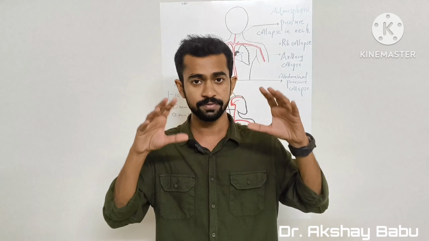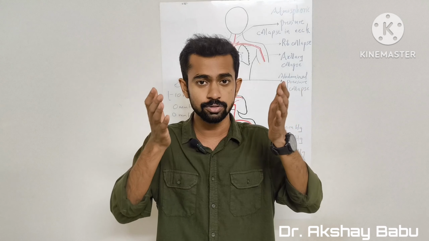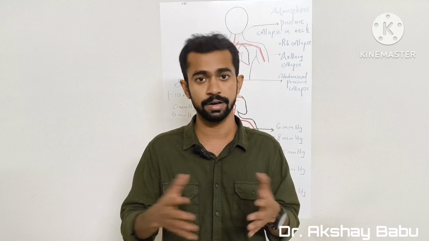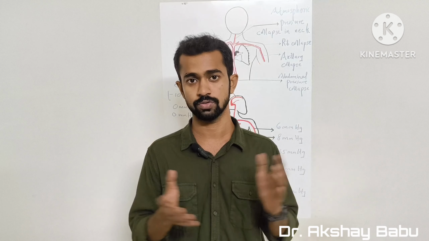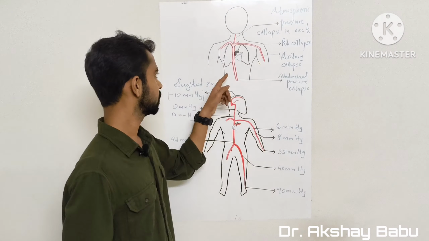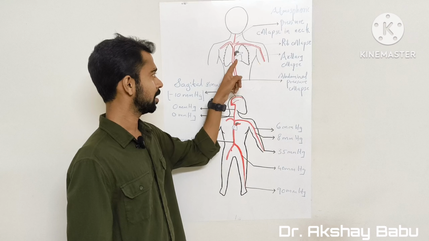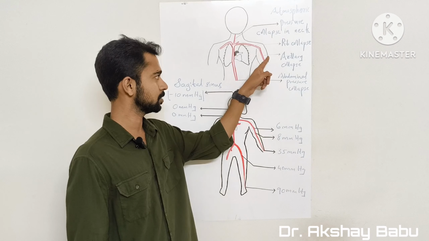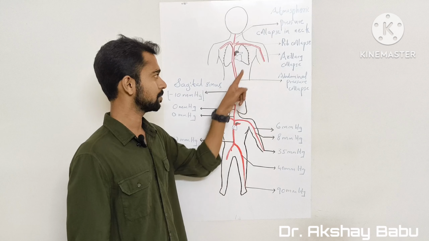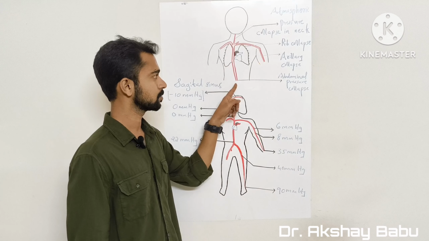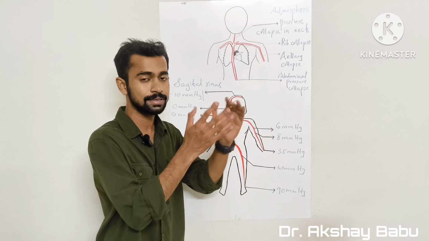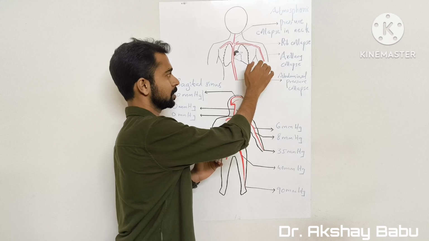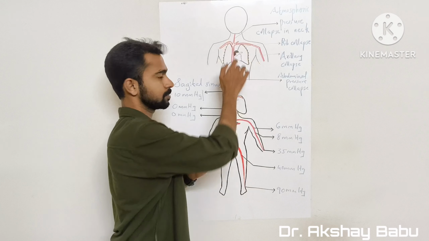However, most of the veins after entering into the thorax are compressed at many different points by many different tissues. You can see this figure. This is a vein and it is compressed here, here, and here. These veins are compressed at many different points. Due to this compression, the blood flow becomes impeded at these points.